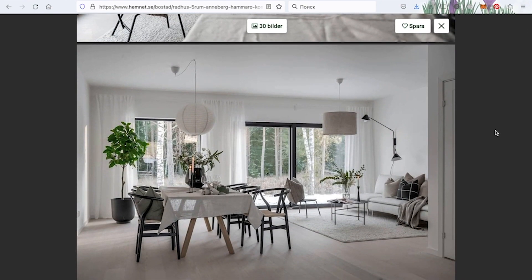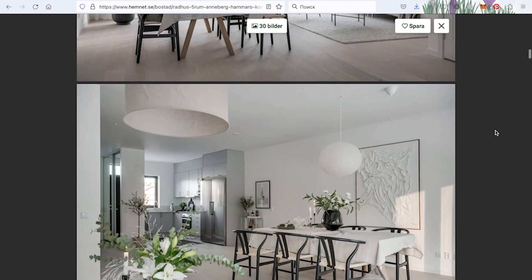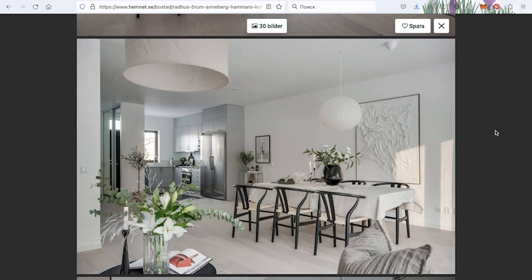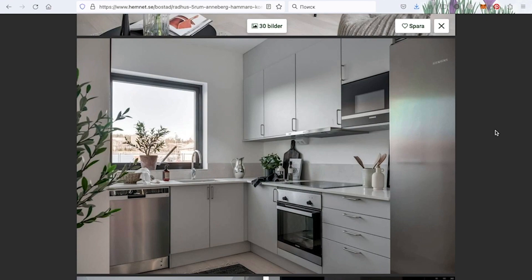The next image shows us a bit of the kitchen — it's really small, like a very small kitchenette, but it blends in so harmoniously. I really love how it looks. I also love that picture on the wall — I wouldn't even call it a picture, it's more like a molding. They show us the kitchenette — it's pretty nice to have everything here: a washing machine, stove, sink, and microwave oven. And I love the color — very, very light gray, so it blends in perfectly. Again, the plants.